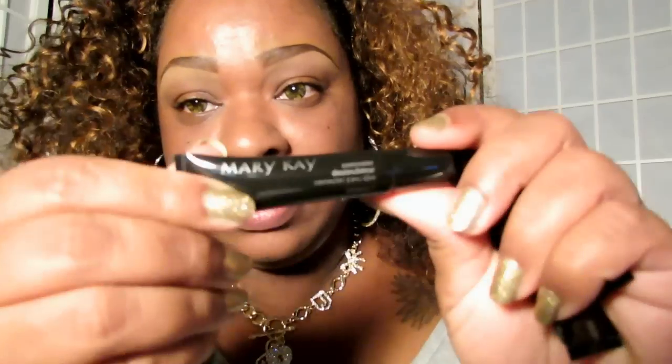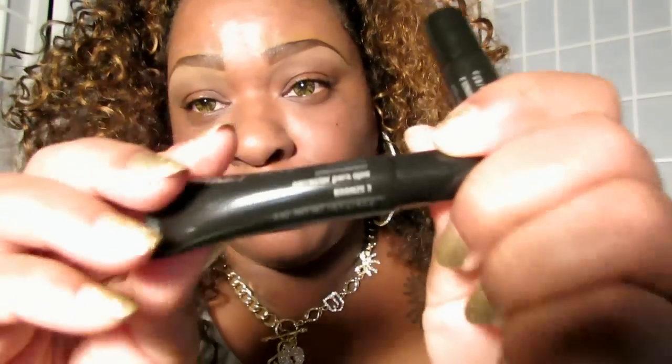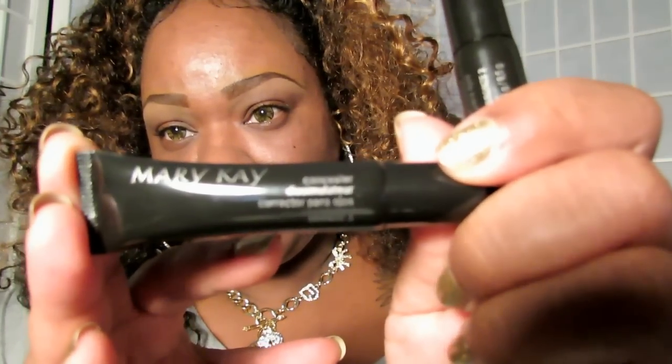So with the first order, I ordered the concealers, and this is what they look like. And I purchased four of these. I'll leave the prices down below so you can check them out. And I have these in the color bronze 2. I don't know if you can see that. Yeah, this is bronze 2, which is perfect for my skin complexion. So anybody that is my complexion, you want to know which color you are, bronze 2. And if you're not sure, Chanel will help you. She's very good at what she does.